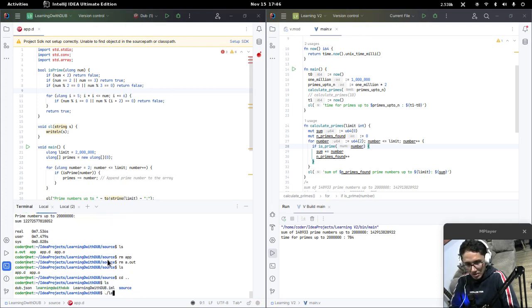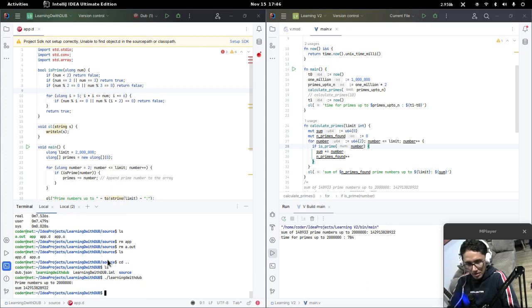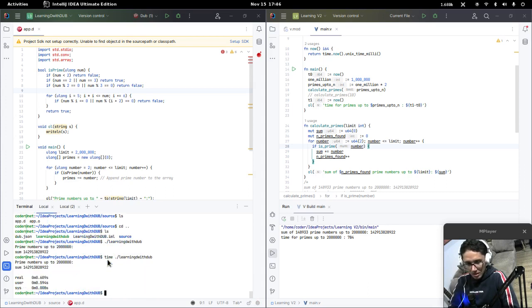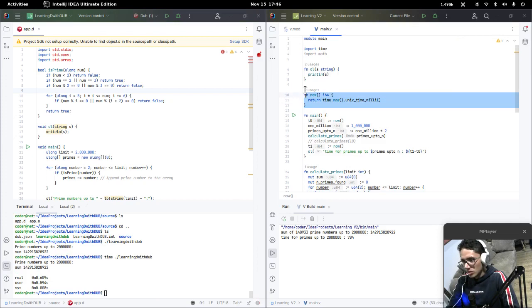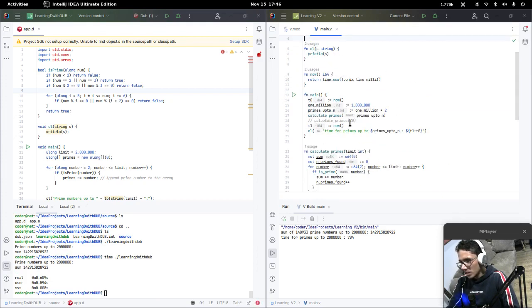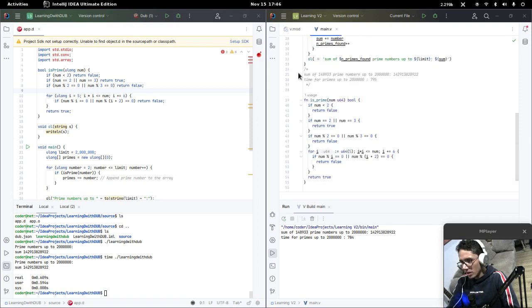And here it's running with the thing that we need. So now we can actually time this and see how long it takes. Here it takes 600 milliseconds. I don't know how to time it, to create this now function in D, but I will not write that code. I will instead ask ChatGPT to write it for me.